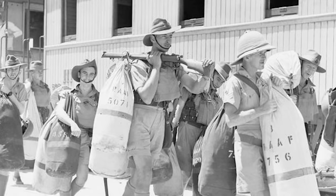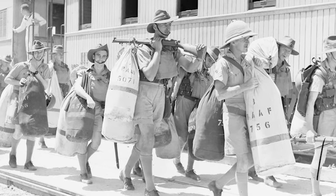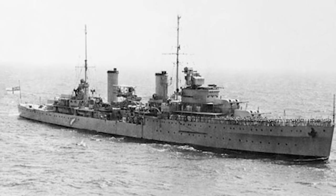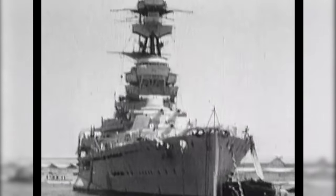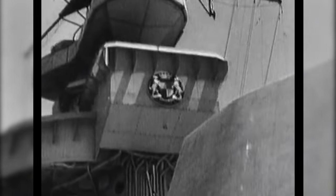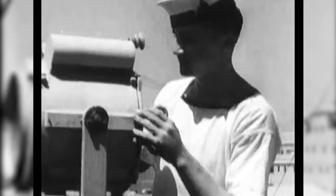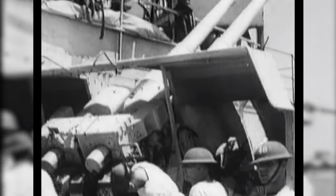Nevertheless, they raised an Australian expeditionary force of 20,000 men and two months later introduced conscription for home defense. Although initially slow, after the fall of France Australian recruitment surged, with many young men joining up feeling a duty to protect England. By the end of 1940, the AEF had gone from one to four divisions, with ever more men being sent to the Middle East for training. At sea, the Australian Navy had contributed since the start of the war, with the cruiser HMAS Sydney patrolling the Mediterranean. When Italy entered the war in 1940, Sydney linked up with the Royal Navy and by that summer's end had sunk three Italian ships without suffering any damage herself.